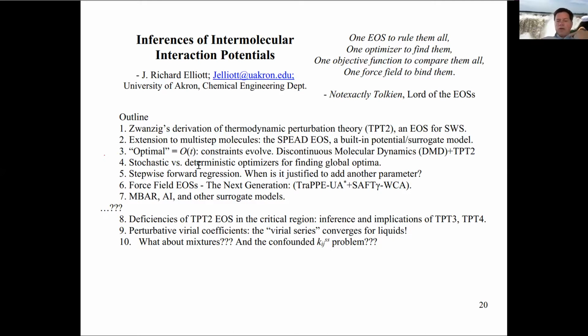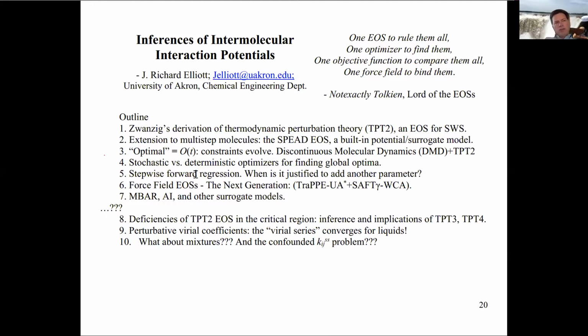Well, when you're going to choose an optimizer, if you're looking for the global optimum, then maybe you're going to run into local optima that are going to mess you up. And so we should consider stochastic optimizers that search randomly, or pretty much randomly, everywhere, that tend not to get stuck in local optima, versus a deterministic optimizer. So we'll talk about that briefly.